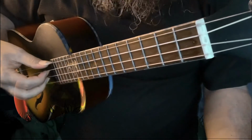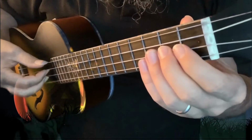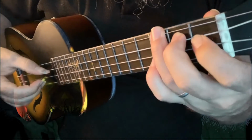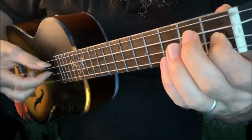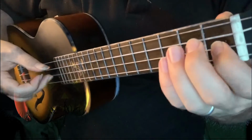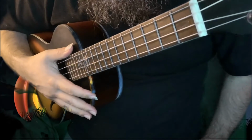So the rest of the tab on the page is just the melody written out for the ukulele. So you've got the, so forth and so on as the song goes.